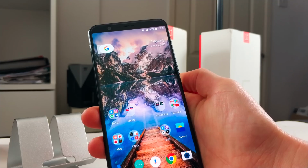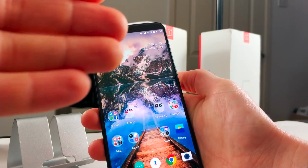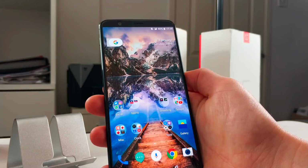You're going to drain your battery more. The actual pixel density is enough for me for a phone. We're not talking TVs, where of course you can tell the difference, but in terms of smartphones, I'm happy with 1080 at this moment in time. Especially AMOLED, 1080p AMOLED for me is more than enough.